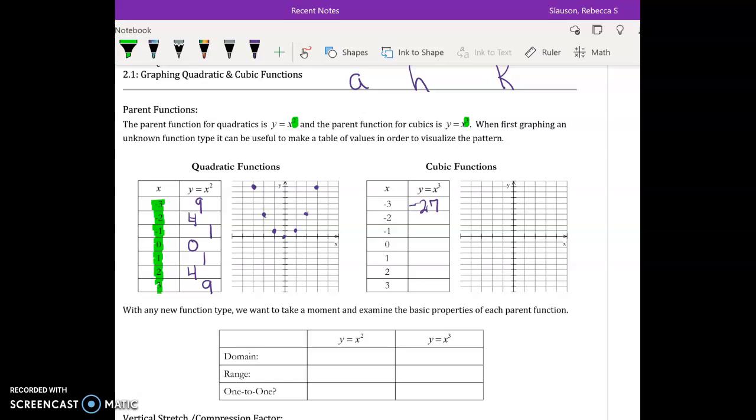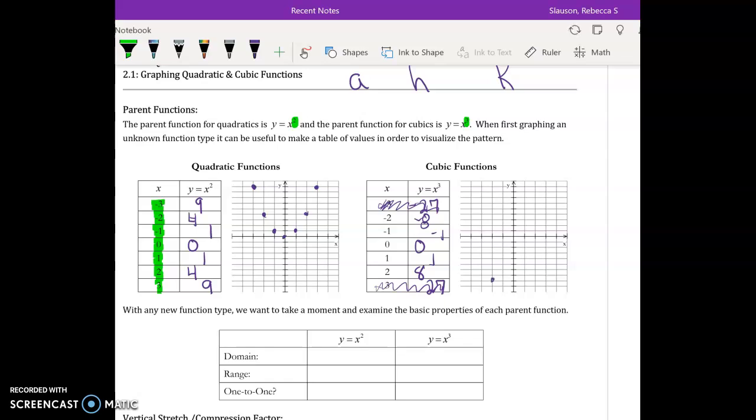That will not fit on the graph paper. -2 cubed, so -2 times -2 times -2. -1 cubed is -1. 0 cubed is 0, and then here are the others. So since the -3 with the -27 doesn't fit, I actually will not be graphing those. So I can even scribble them out. And now I'm going to go to -2, -8.